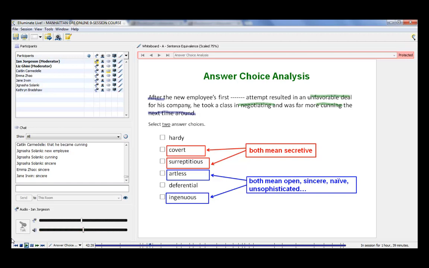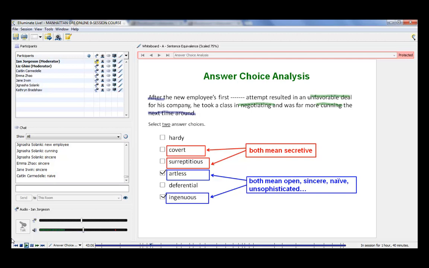Yeah, that's it. And so answer choice analysis really allowed us to get down to a very easy test that we could apply to the sentences. Okay, here's the problem with answer choice analysis. If you don't know what all of the words mean in the answer choices, or if you're not able to find pairs of words, this doesn't work very well.